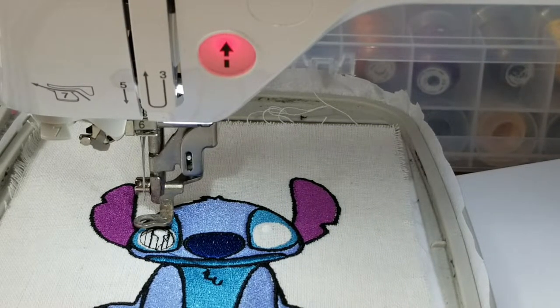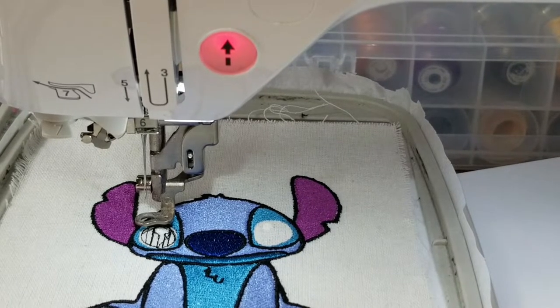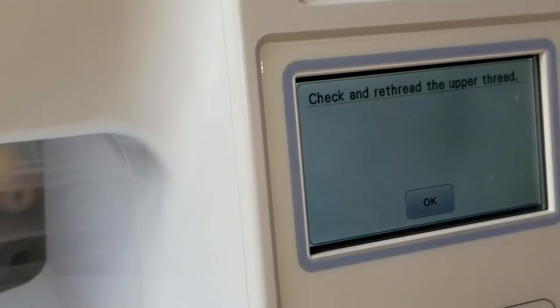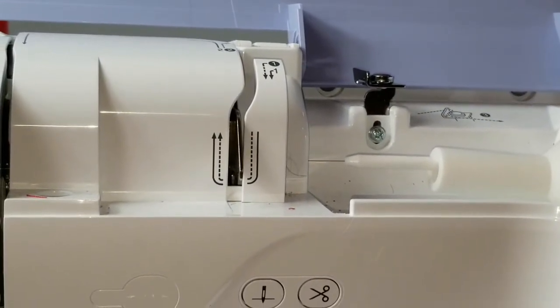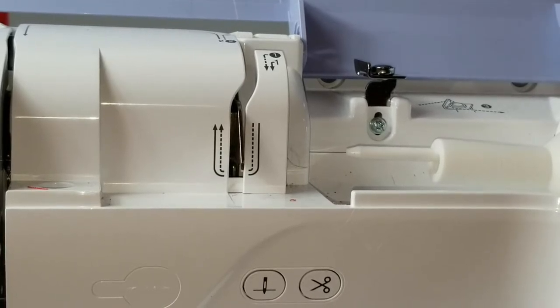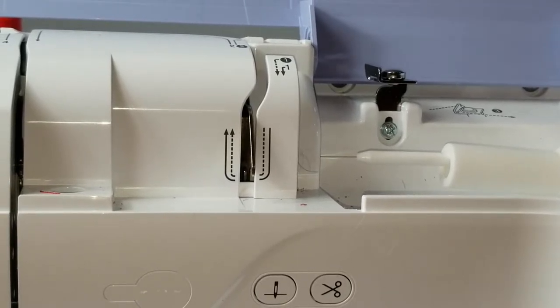Okay, so this is probably the second time I just made this error and just not paying attention. I'm not going to lie, just infatuated with the design and how it's coming out. So I got the message saying check and rethread the upper thread. So yeah, I let the whole thread run out. Wasn't paying attention. So have to probably backtrack a little bit just to add some extra steps. And, of course, change the thread. So, stay tuned for that, guys.